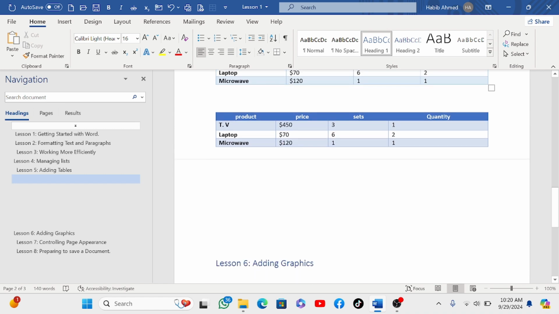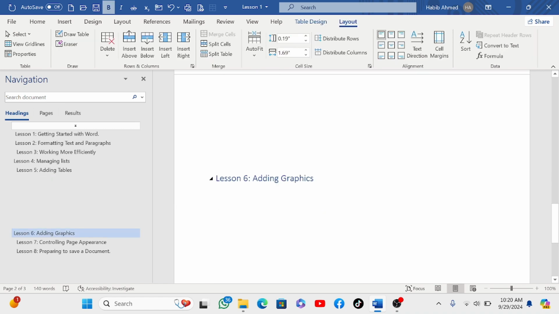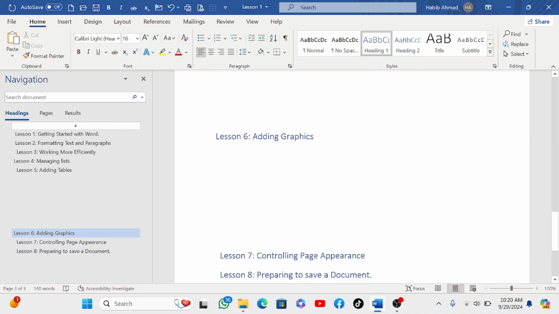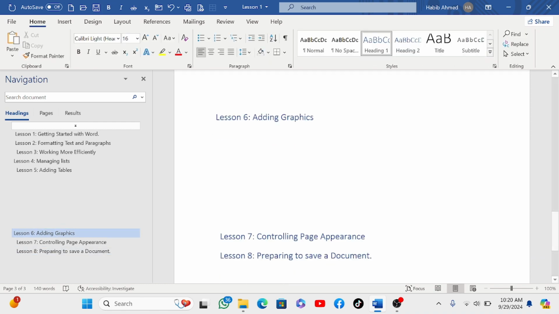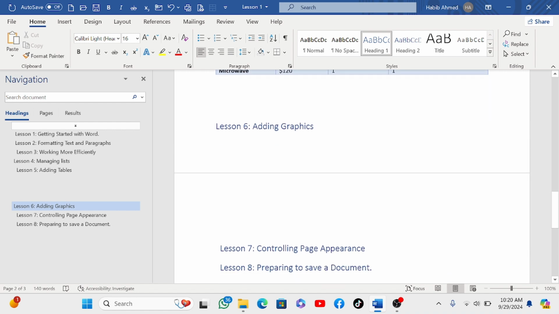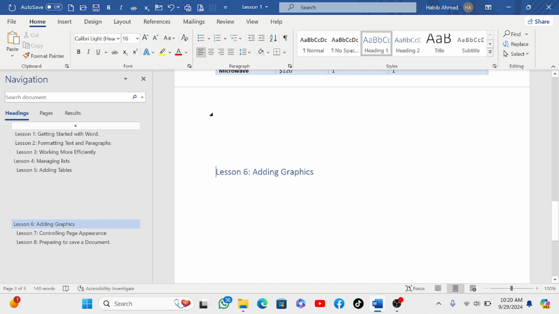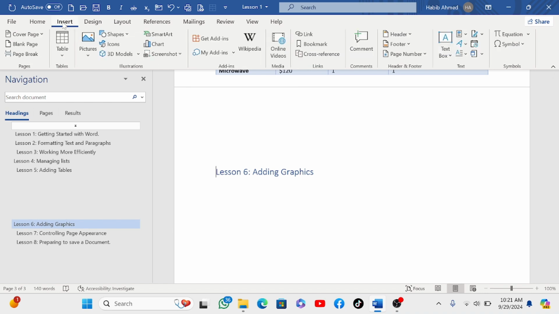So this is how you do your table. Now adding graphics. In our Insert tab we also have, yeah, you can add pictures to your Word.